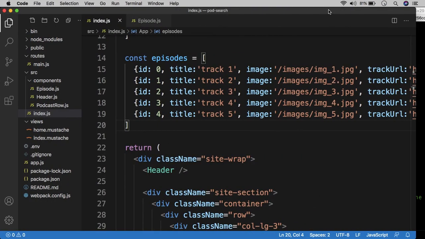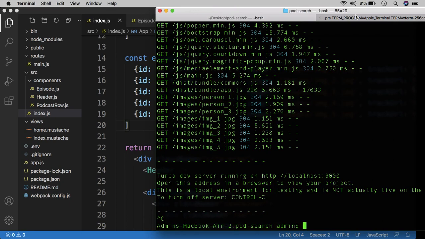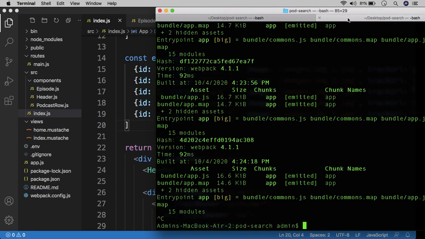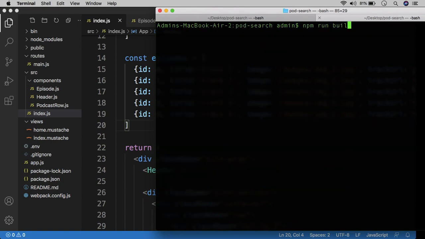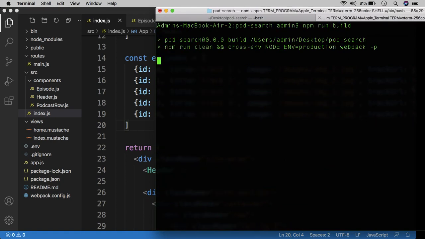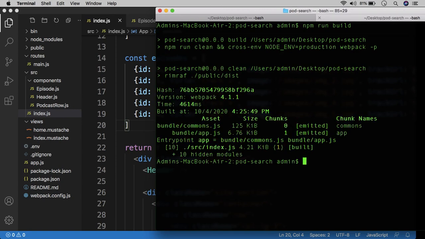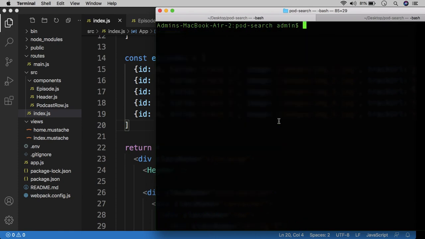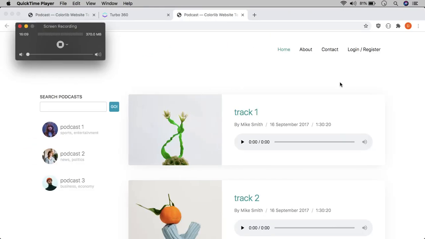So hopefully you got all that working. Before we wrap up, let's do one more production build and throw it up on staging and make sure it works on the staging URL environment as well. So I'm going to turn off the Webpack here, and I'm going to run a production build. So npm run build. Before you deploy a React project to a hosting environment, you should always give it a production build so that you're running optimized code. And then we're going to do a turbo deploy, and I will pause the video as this is going up.